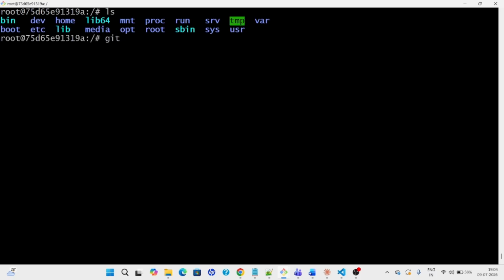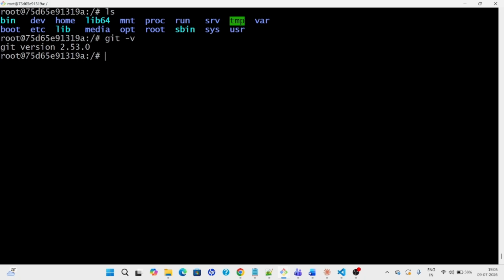Previously it was showing git -v, so it is already showing. Normally if you create a new container from a fresh image, it won't show anything because it won't be installed. Now I have created a container with the help of the updated version of Ubuntu, which has already saved everything.